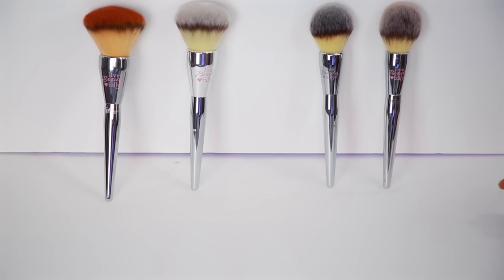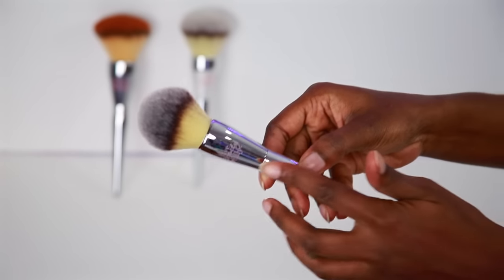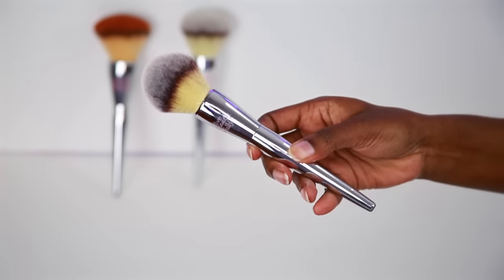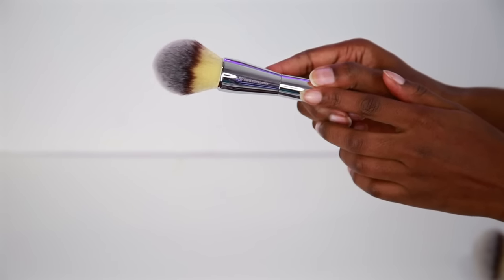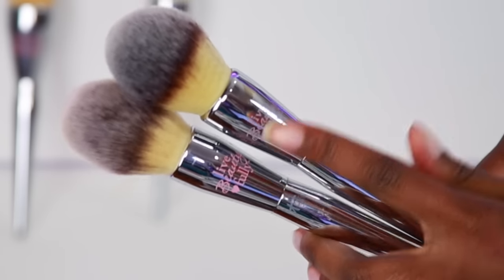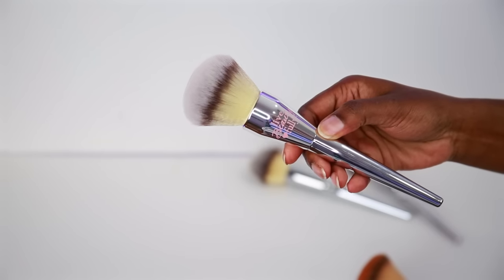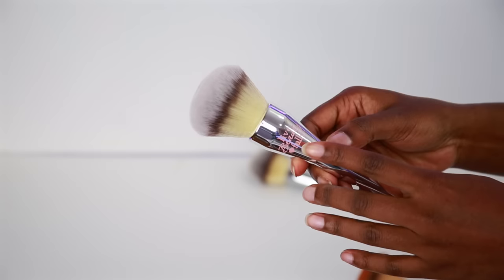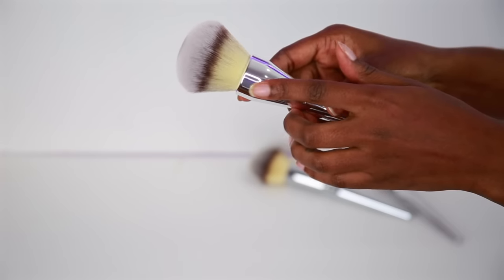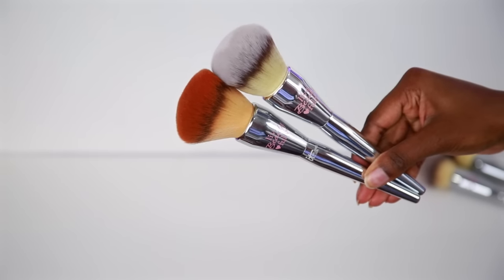There are just minor differences in the brushes — nothing too drastic. On the blush brush, the only difference is it looks like there's a shaded box on it, whereas the original one does not have that. But the brush itself and everything else looks the exact same. This one is the 225. The powder brush is more well made than the blush brush because it doesn't show that little box — it looks very natural. The coloring is very pigmented like the real one; it just doesn't have 'IT Cosmetics' at the bottom. They both have the brush logo. Side by side, you can't really tell the difference at all — very great dupes.